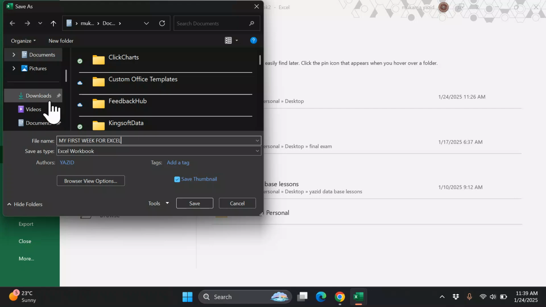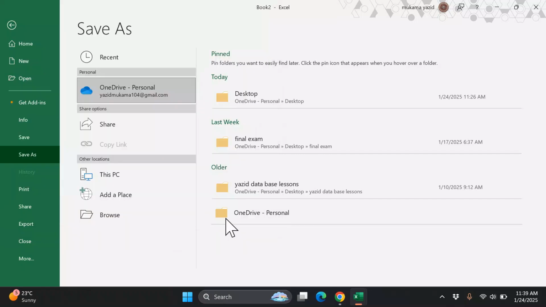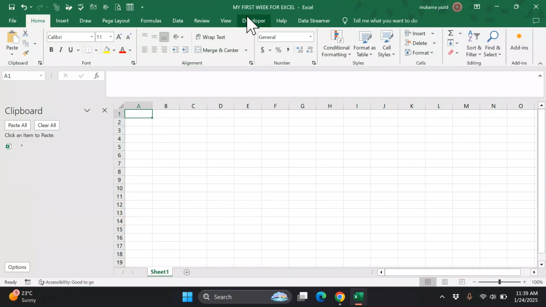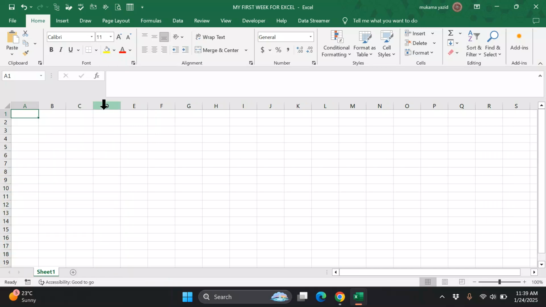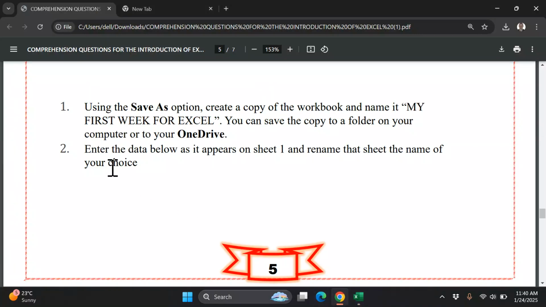So we choose the location, then we save. From there you will see the name coming up, so this is the workbook called "My First Week for Excel" with Sheet 1. Let us continue to the next part.